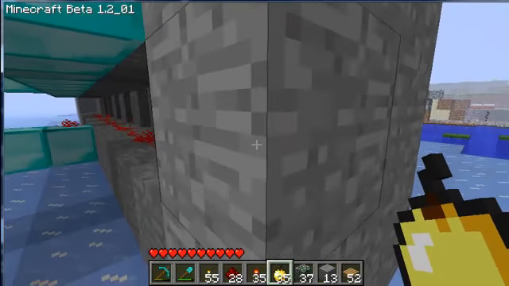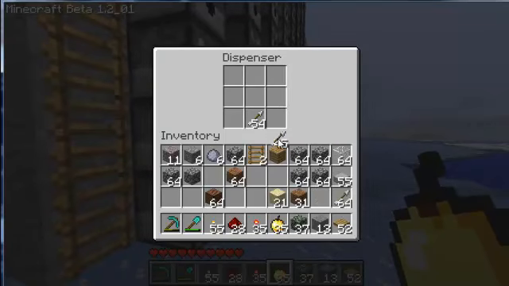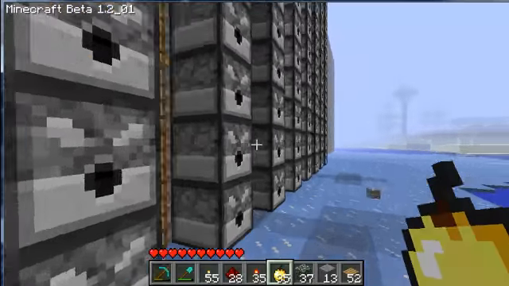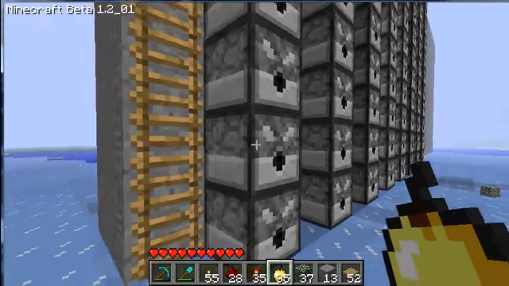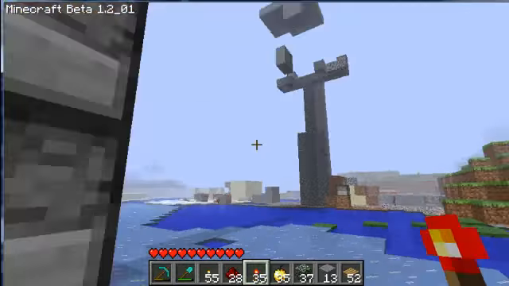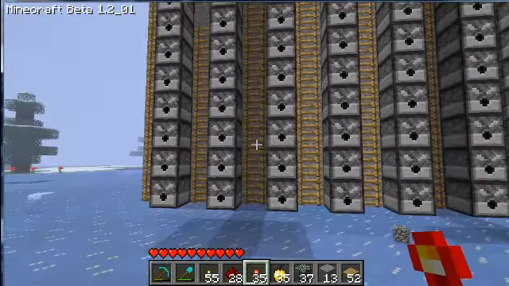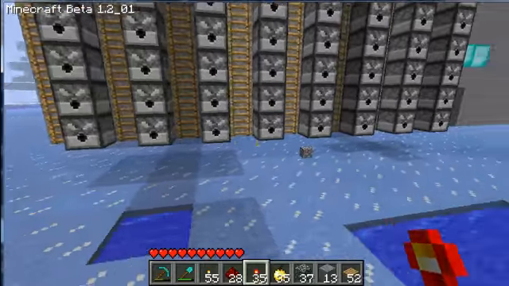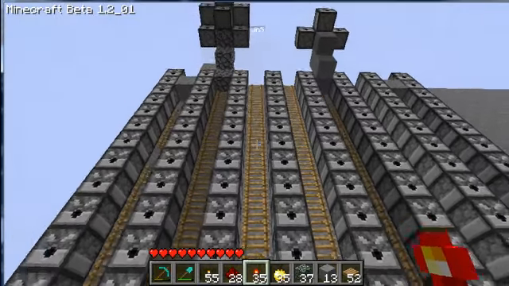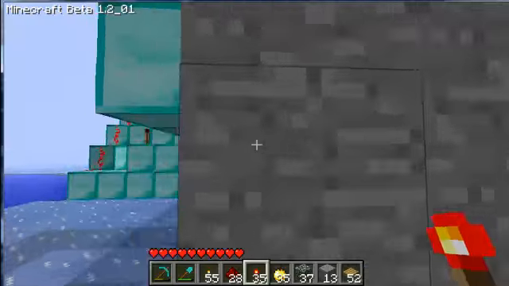Now what can you do with it, you might ask? Well, you can put arrows in it, and as you can see here, you can add arrows to it, and when it shoots, or when you left click it, it'll shoot a barrage of arrows. You basically wired up a battery, and I can't tell you how many are in this, but it's a lot. It's like, I don't know, 8 by 15, so it's a lot of arrows.